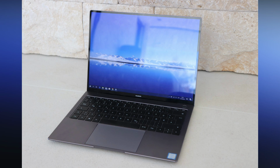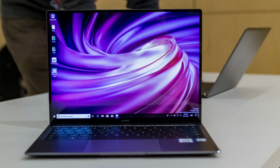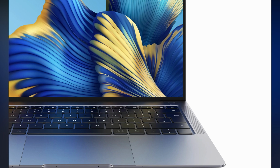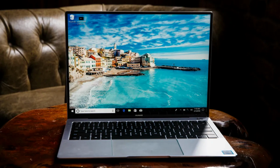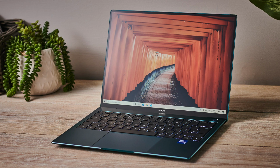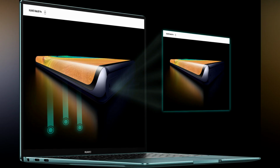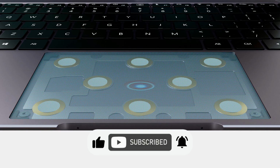The MateBook X Pro wakes from sleep super quick and loads software quickly as well. This is one of the Huawei super devices, which is basically just a way of saying that it works inside Huawei's new hardware and software ecosystem. For instance, if you already have a Huawei phone or tablet, you can put it on the palm rest for instant connection thanks to NFC chips. In PCs, shared device ecosystems are rapidly becoming the standard with Apple and Samsung at the very front. So it makes sense for Huawei to push this right now.